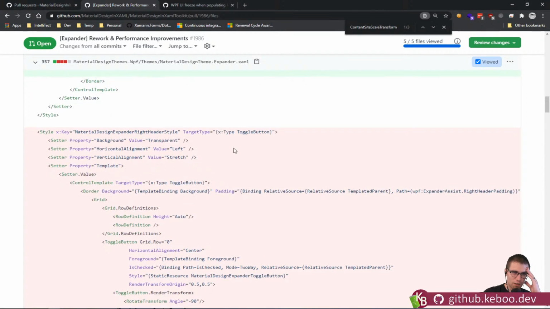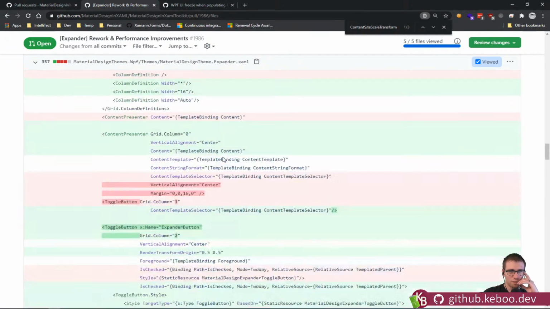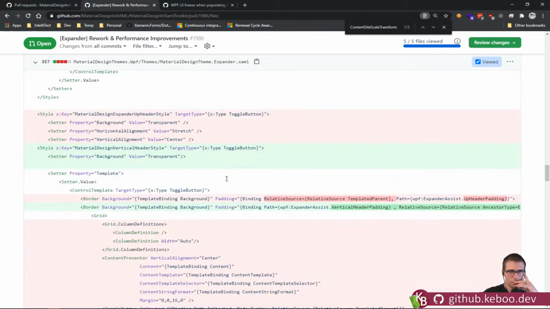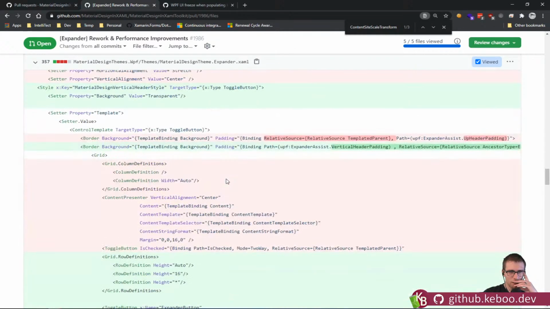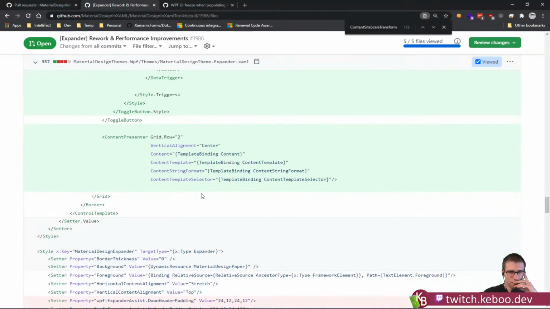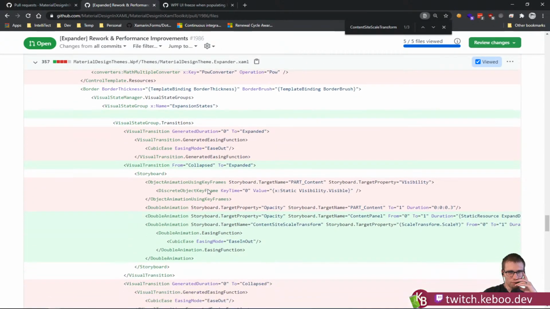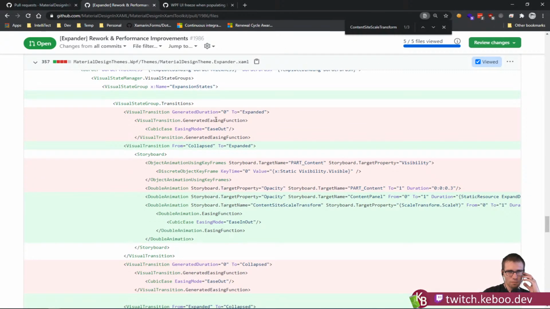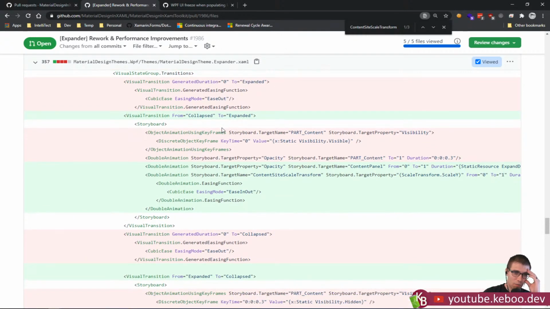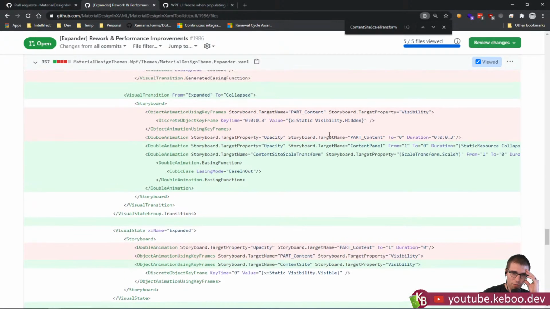So let's see here. This is still toggle button, toggle button, toggle button, and header style toggle button. Great. Expander. So there was all of this. Trying to look at what this was doing. There was a toggling of visibility.